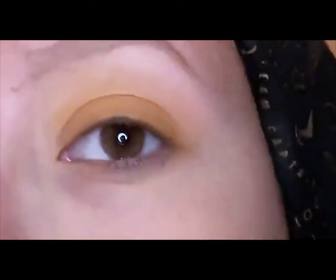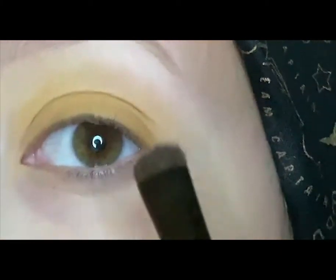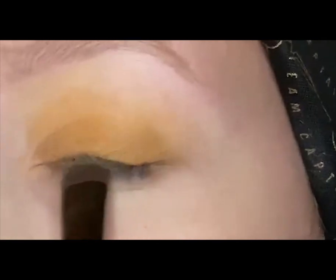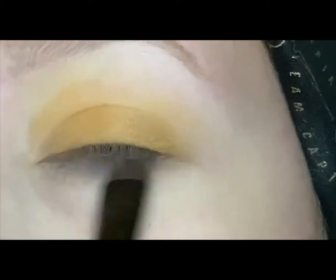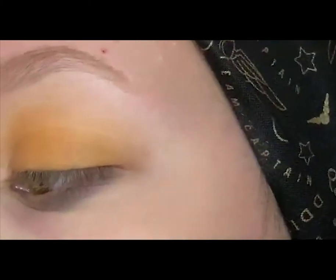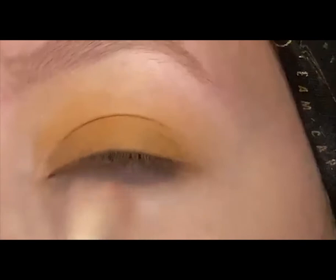Next, on an e.l.f. smudge brush, I'm going to be taking the shade Honest, and I'm going to be running this along my lower lash line. So just work on smudging it out and blending out slightly. I really like this brush for the lower lash line. I think it just works well and it just fits really nicely against the lashes. And it looks really good. So next I'm going to be taking a super fluffy brush and some more Sherbet and really working on blending out that Honest shade.